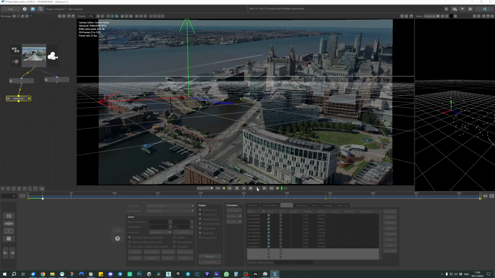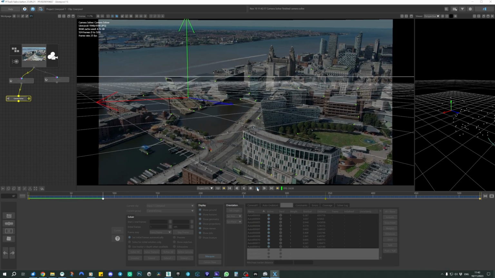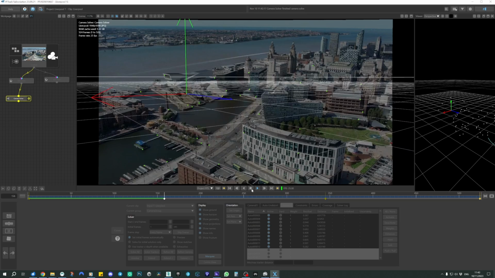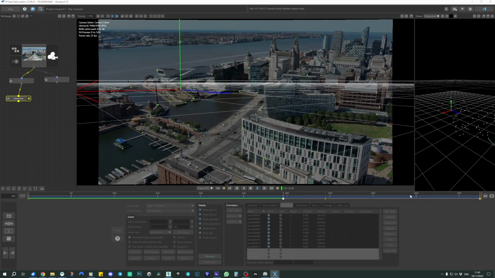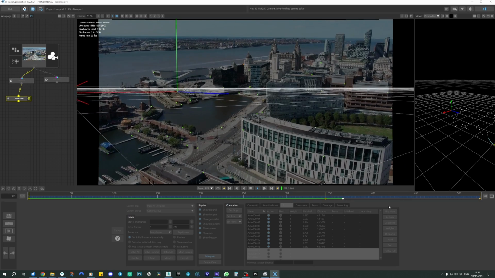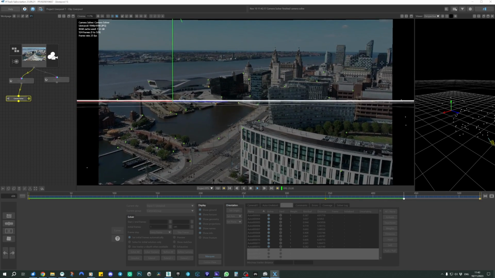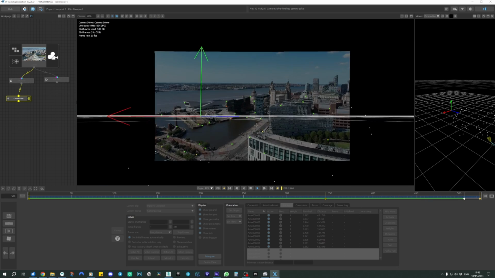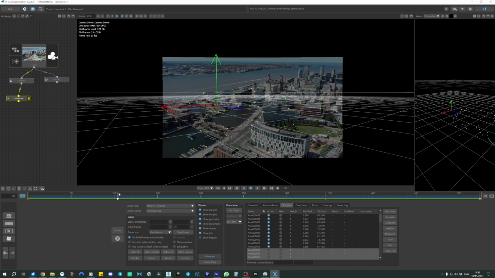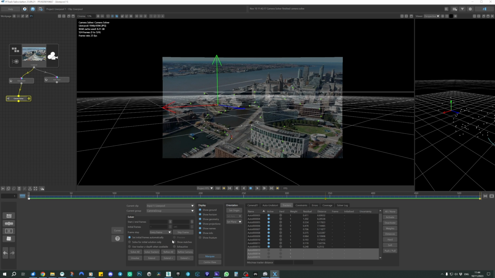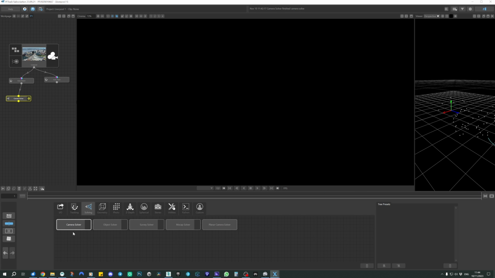Just go ahead and play it again. Okay. I think it looks pretty good. So we don't have any points which are far away from our camera location. I'm going to stop this, and now we need to rotate and match the perspective from the grid to the correct one.